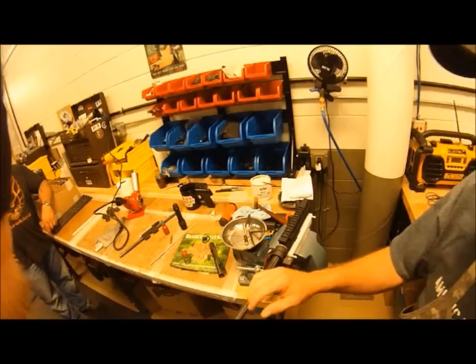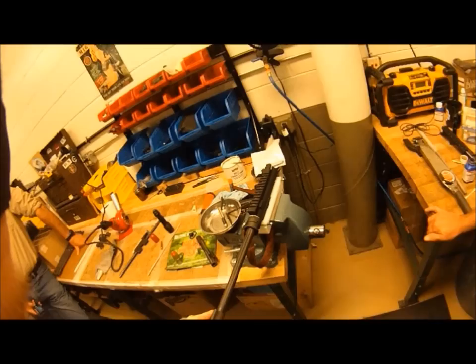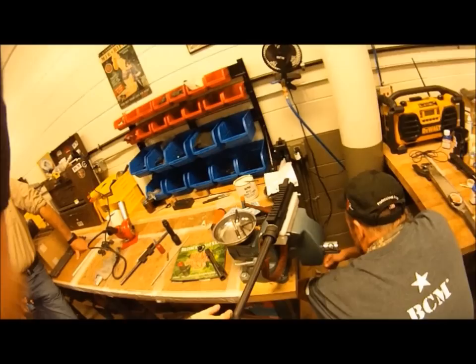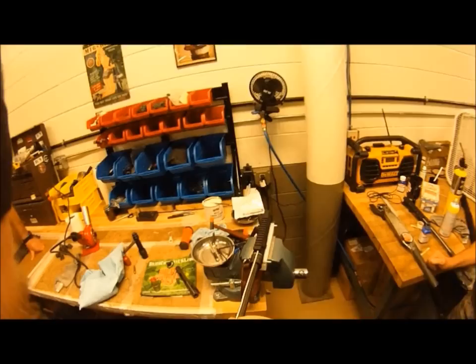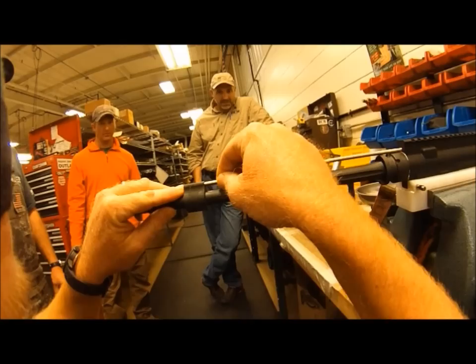Just get it started. Because it doesn't have that flange, you can just see that line right there. So you're going to be right about there. If you wanted to double check, you can see about where your... because they're both the same. Top dead center, bottom dead center — you can see about where it is until you think that wrench is going to snap, and then stop. Yeah, and I actually have a lot of experience with that — hand controls on a Harley. How many times have I broken those? Just look at it from your side, make sure you see the hole. Just wiggle that little bit so you can make sure it's in the hole. Yep, got it right there. Perfect.